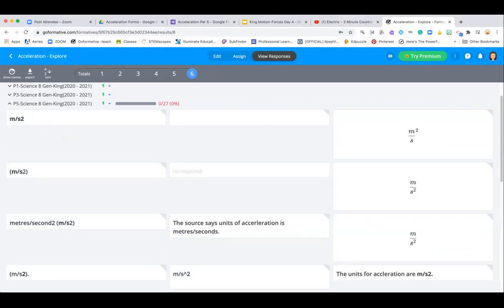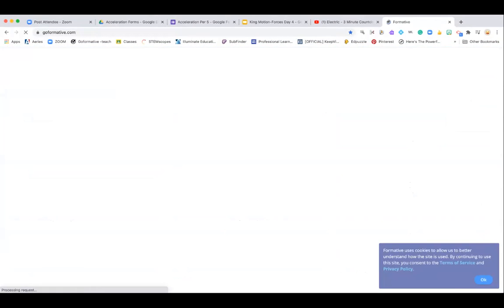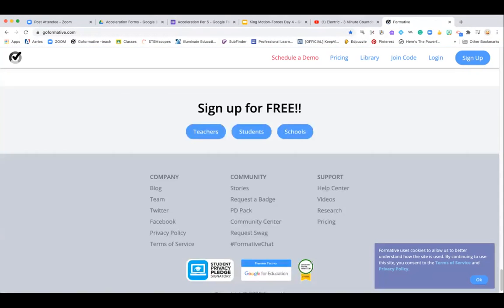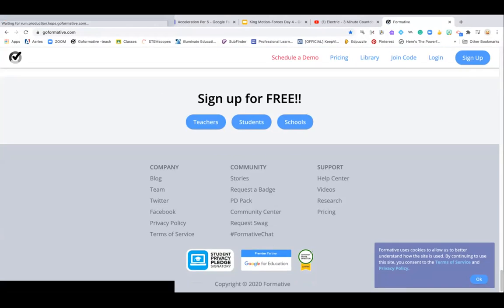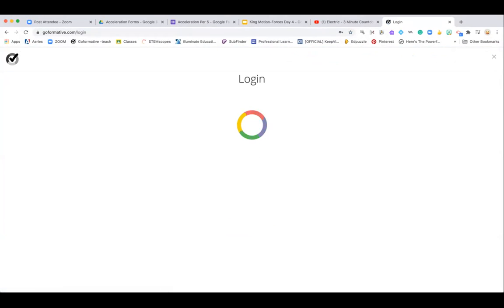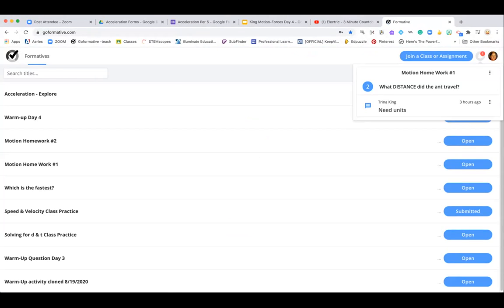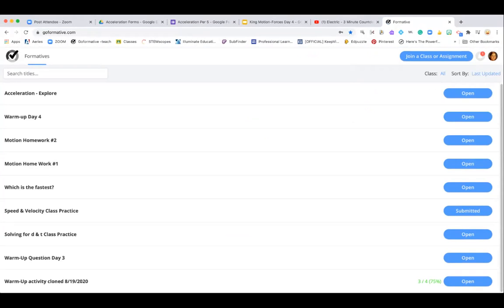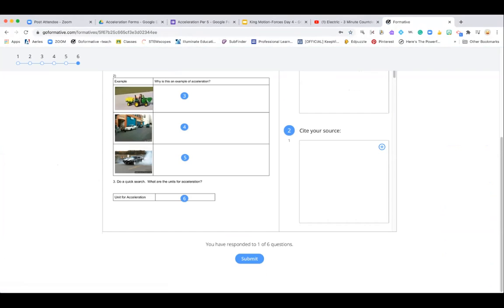Let me show you how to do that as a student. So I need to change my account. And then we have here. So when I do my acceleration explorer, I can go down to number 6.